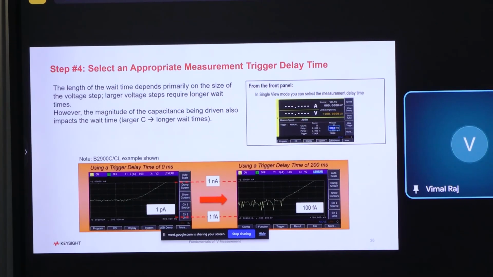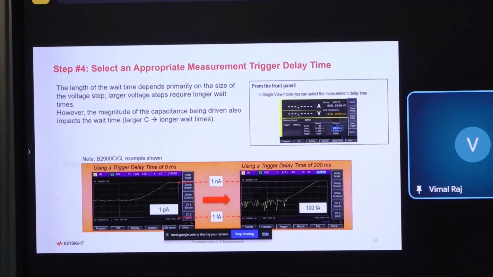The next one will be the filter delay. When we are giving the measurement delay, I said the fluctuation can also be reduced. The method of triggering, the measurement delay and the PLC, everything will be reflected in the measurement. You want to follow these things if you are doing measurement at less than 1 nanoampere. If you are doing measurement greater than nanoampere, this will not reflect. Okay. When you are doing measurement in the femtoampere, picoampere, or nanoampere range, you want to follow these steps.